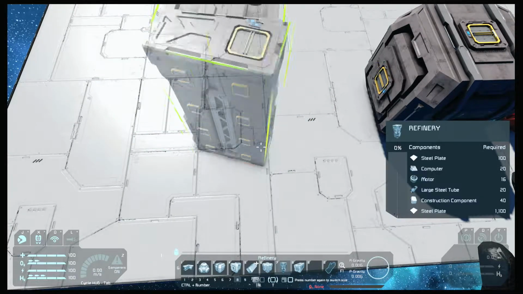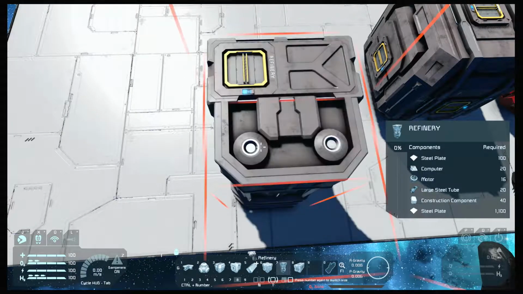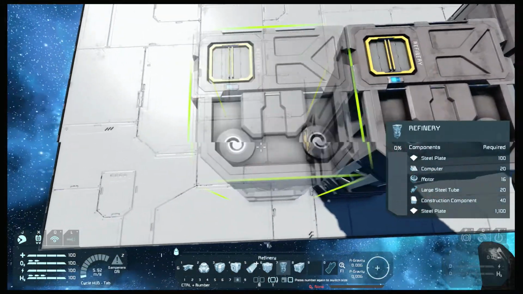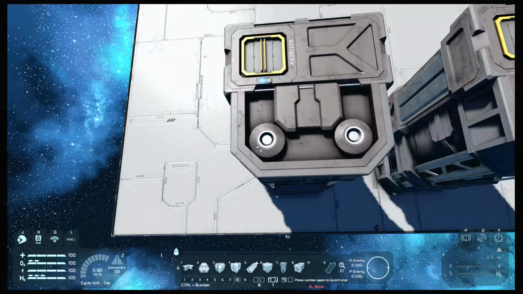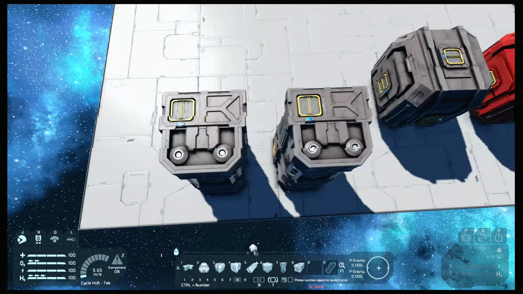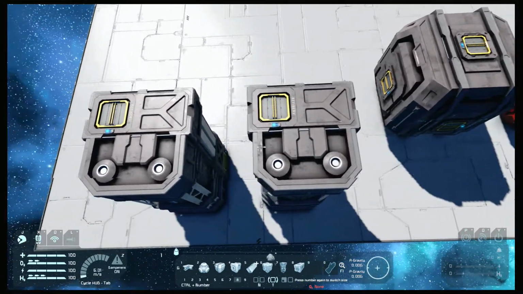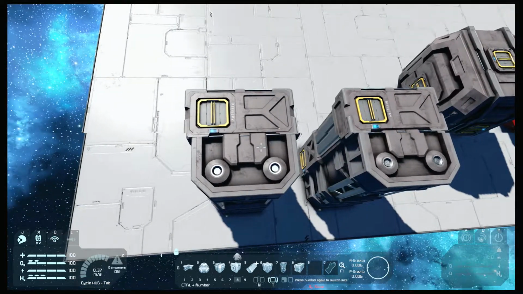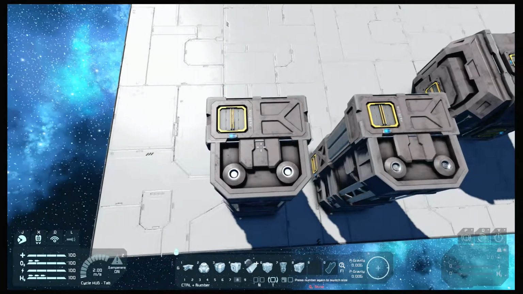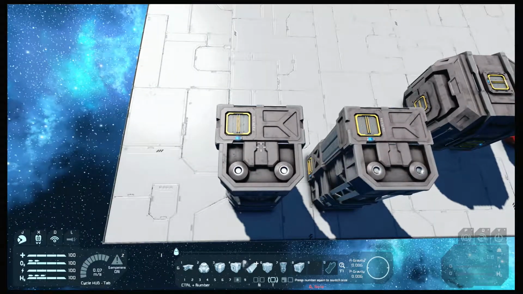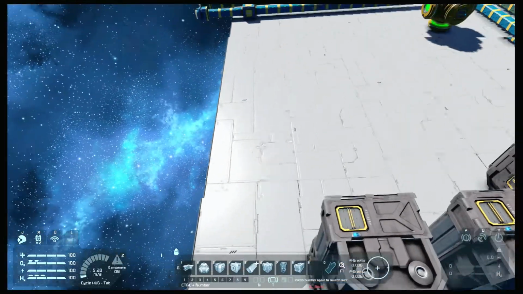Didn't want to do that. Wanted to spin the other way. There we go. All right. So I'm going to put 2 of these down here, and I want you to use your imagination. So this first one here is a refinery. Okay? This second one here, we're just going to pretend that this is an extraction system. So obviously in vanilla there is not an extractor, but we're going to pretend there is.